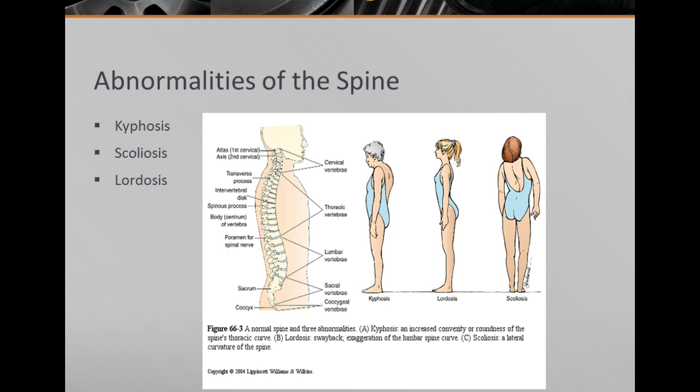Some abnormalities of the spine include kyphosis, an exaggeration of the normal convex curve. Lordosis is an exaggeration of the normal lumbar curve, and scoliosis is a lateral curvature of the spine. Older adults change due to decrease in calcium absorption and reduction in osteoblast production, causing osteoporosis. The vertebrae and long bones are most affected in older adults, decreasing bone density and contributing to a shortening of the vertebral column.